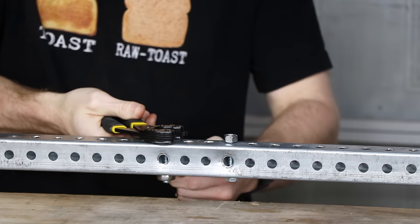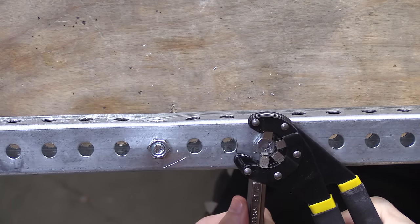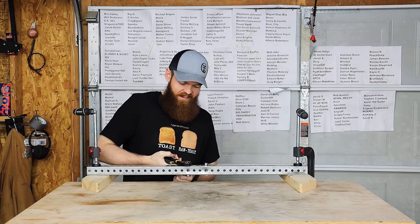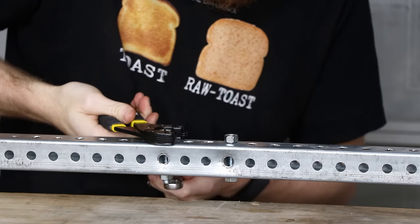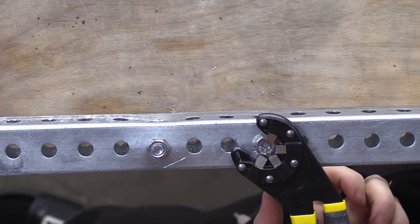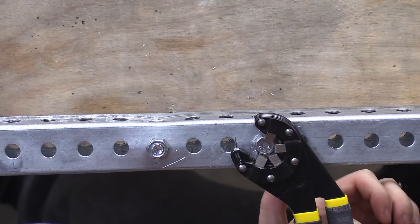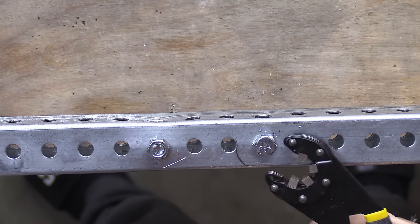Oh, I don't like that. Whenever you start getting them under some actual torque, they start looking pretty weak. Ooh. I'm so nervous that this thing's gonna slip and I'm gonna smash my knuckles against that thing right there. Oh, now it's having a hard time gripping it. Once that torque is there. Oh, these things are not doing good. I don't know what this is torqued to, but this isn't crazy tight. Ugh, I can't even grip it at all. No matter how hard I squeeze. If I squeeze with both hands.